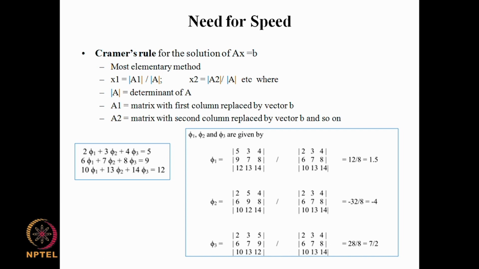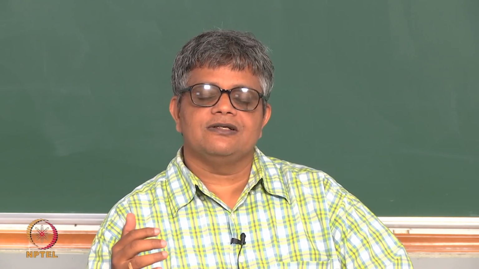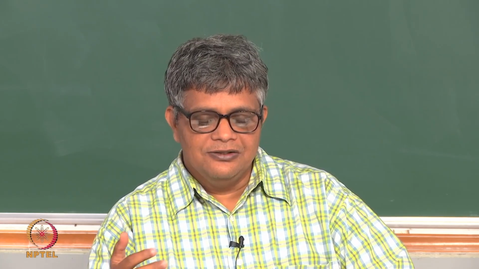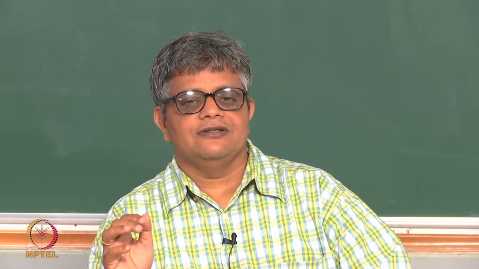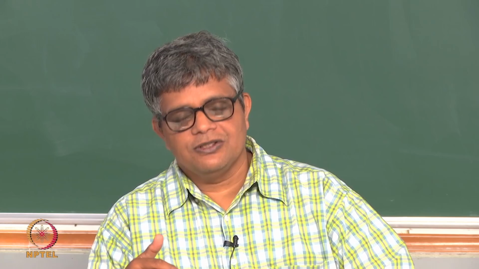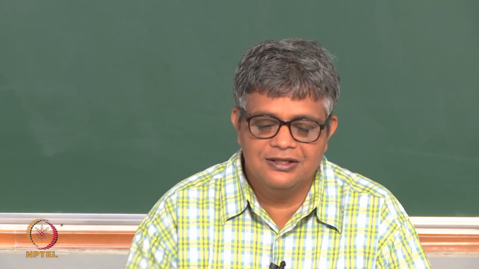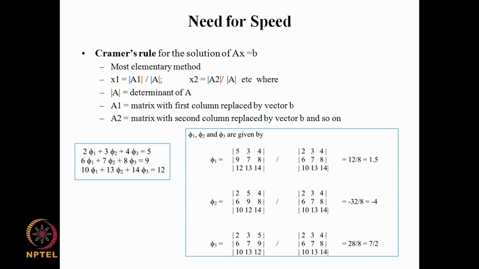So in that sense it is pretty straightforward to apply, and it is a very good method in the sense that if there is a unique solution, then you can get it. There is no problem with this method. The only condition is that there should be a solution, and you have put together these equations because you feel that there is a solution. If it is a well posed problem, there will be a unique solution. So if you have a unique solution, Cramer's rule will give it to you, but at what cost?